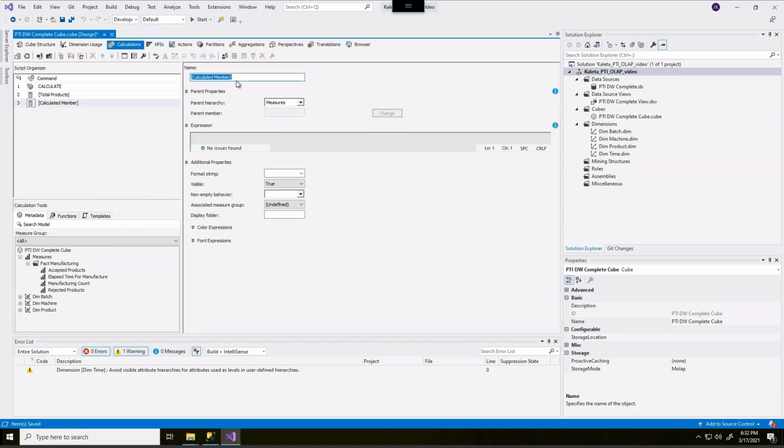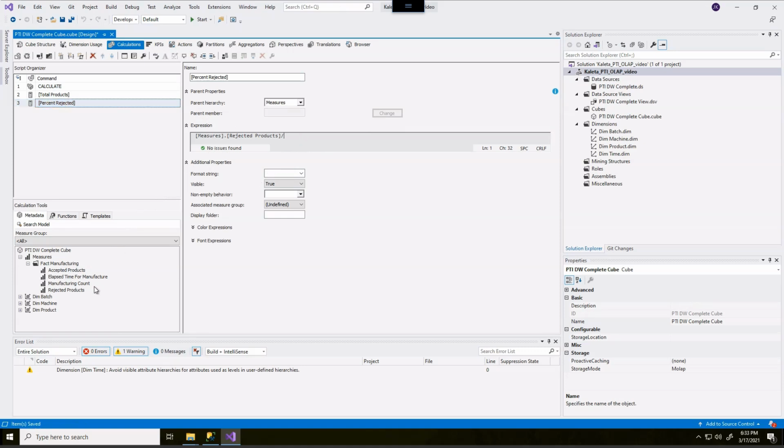Let's do a new calculated member, and this one will be percent rejected. And this is simply going to be the measures of the rejected products divided by, and here's the fun part, we're actually now going to put the total products here.